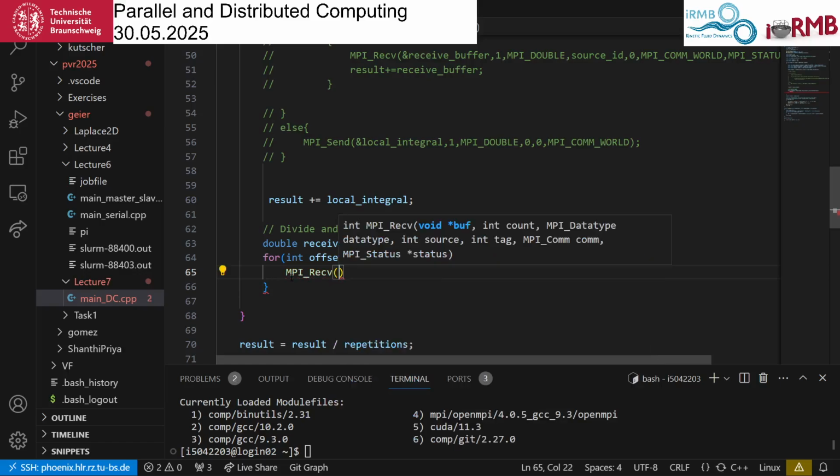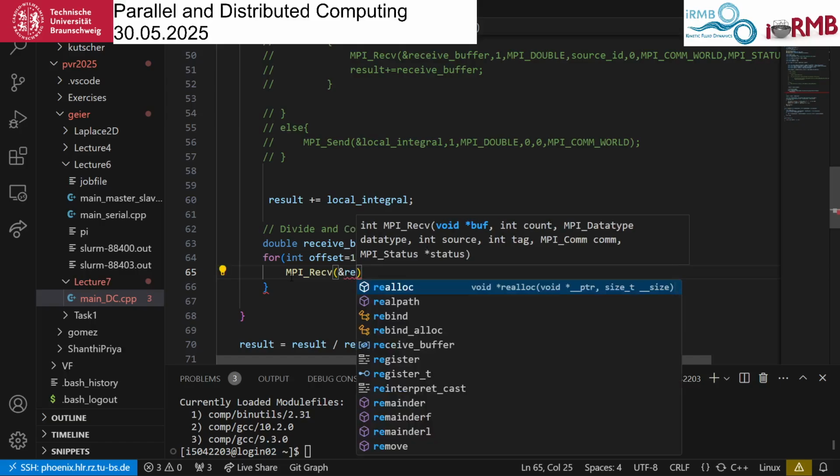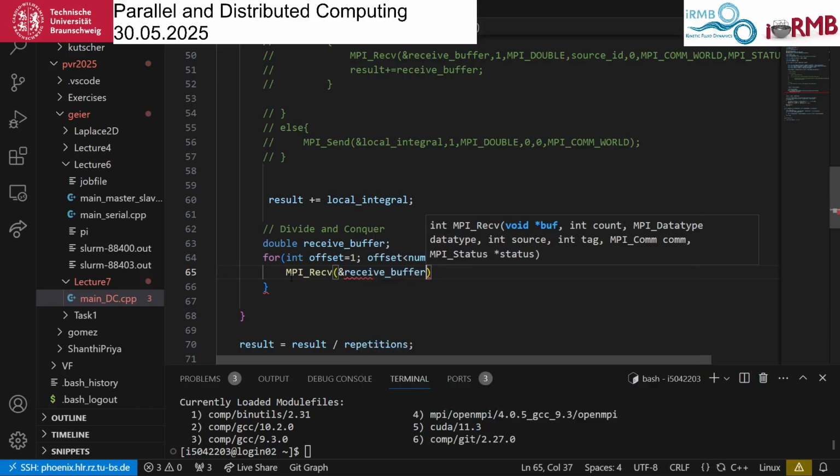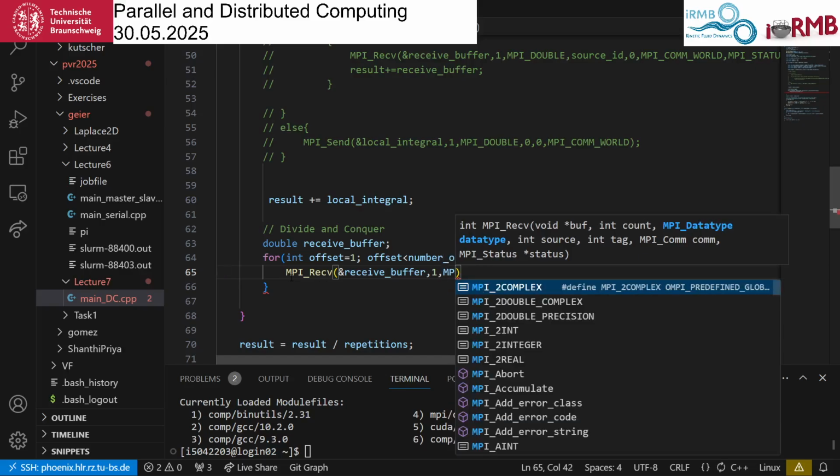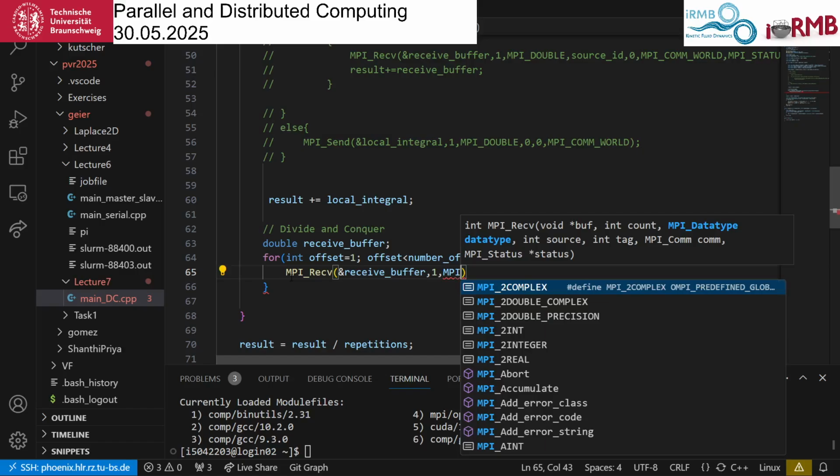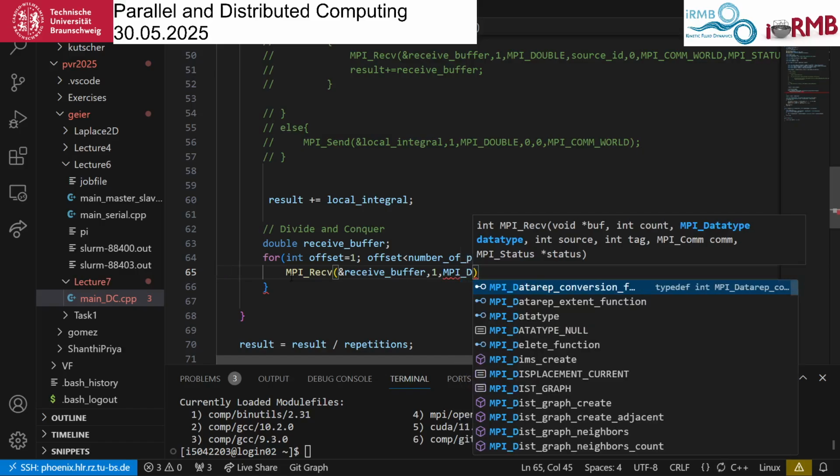We put what we receive into the receive buffer. We expect only one datum that comes in data type MPI double.